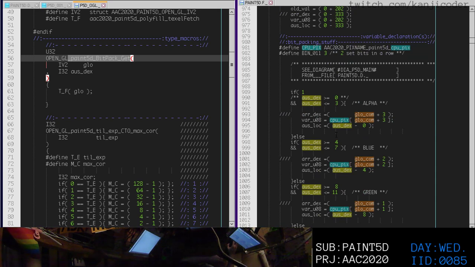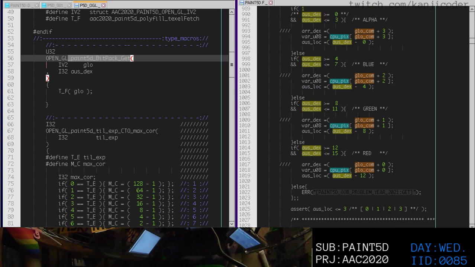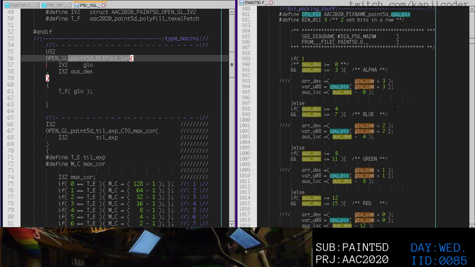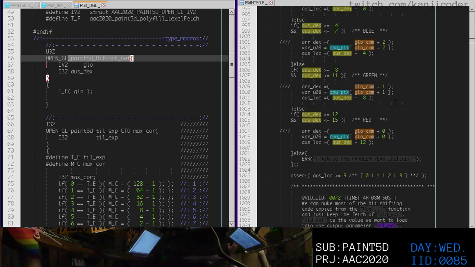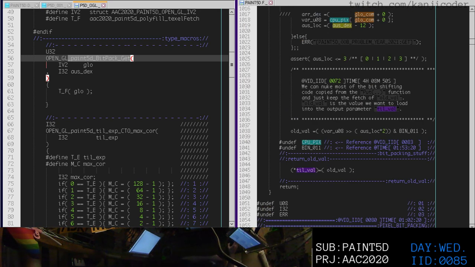So this math is not going to quite work for us, is it? Because we're actually going to be looking at an entire pixel this time, right? We're actually going to texel fetch the entire 32 bits, and this math is actually working on the byte array. So we're going to have to be a little bit more careful about this. So a lot of this logic is going to change a lot.